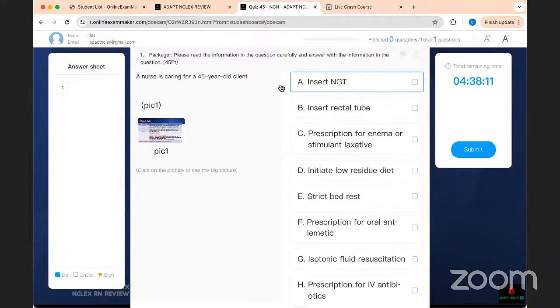The patient is vomiting. Of course, we're going to insert the NG tube. The patient should walk and get the bowel moving, so bed rest is not a good thing. So what else do you want to do for this patient? I can tell you the patient does not need antibiotic. There's no sign of infection. Of course, the patient is NPO with an NG tube. You're going to give them IV fluid after we insert the NG tube.